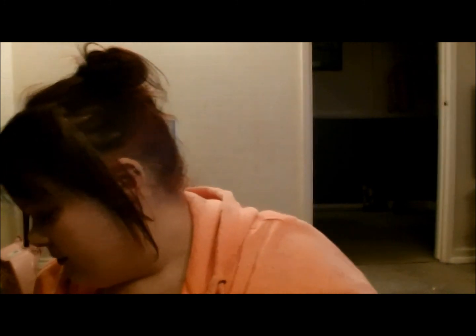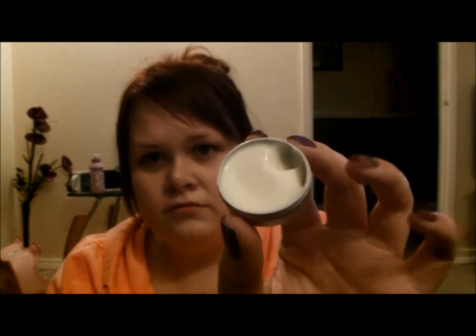I've been to Lush. I wanted to go in and look at the Valentine's stuff, and I didn't actually get anything from the Valentine's collection, but I did get some other bits. I got one of these little charity pots — I've already got one but I'm just going to shove this in my handbag. These are a pound and it's just a little pot of hand and body lotion, nice to keep in your bag for your hands.